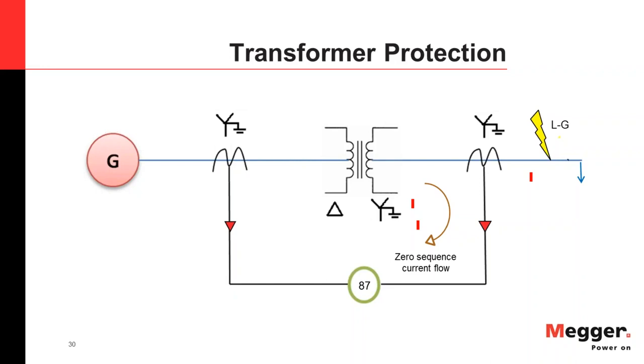I have a question which says, how do you filter out all the components? Do you use some kind of signal processing after applying Fourier transform? Yes, that's correct. I have seen that in many microprocessor relays. They do signal processing and then they apply Fourier transformation. So that's correct. In the relay, they are doing it like that.